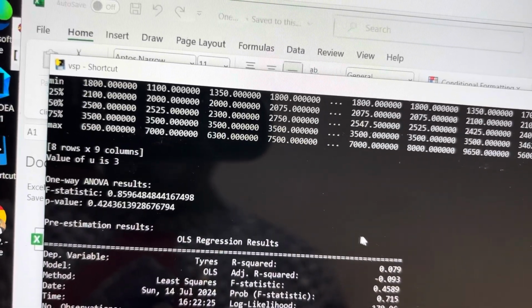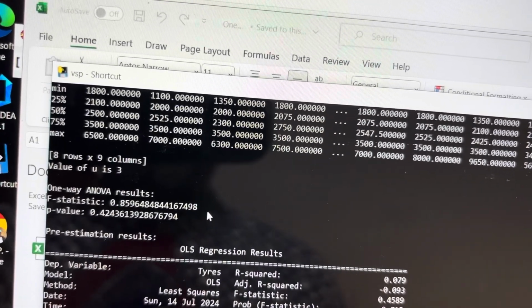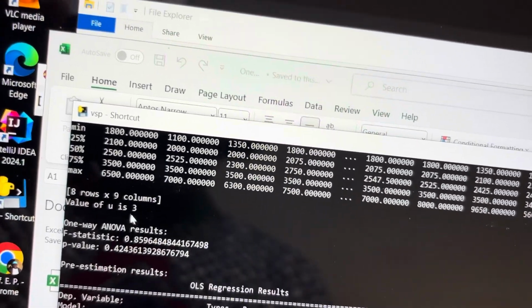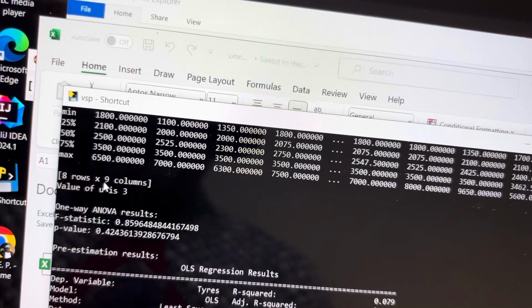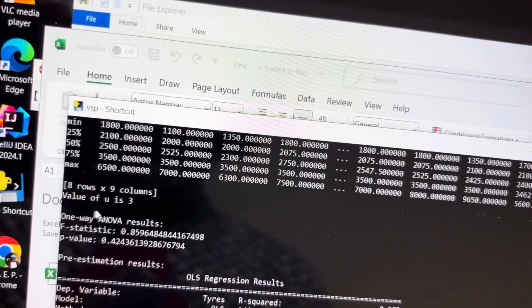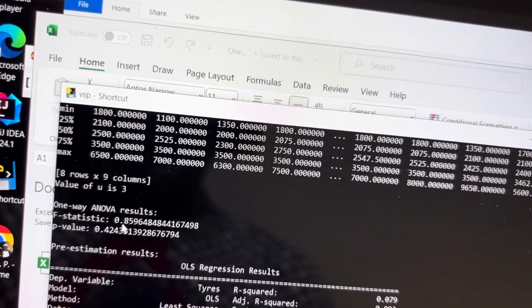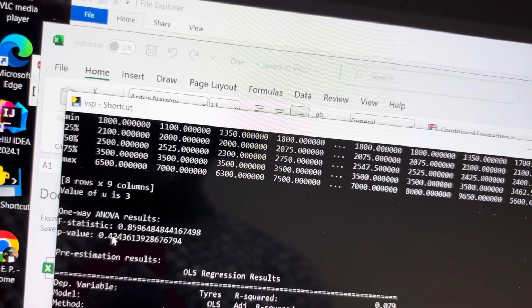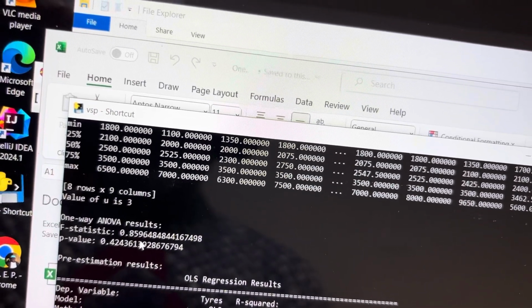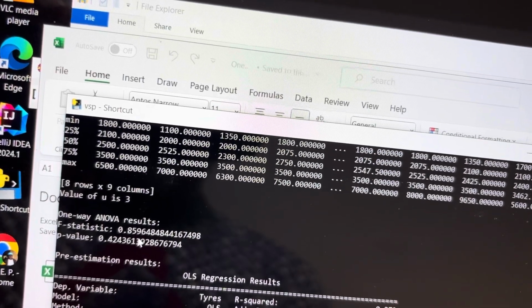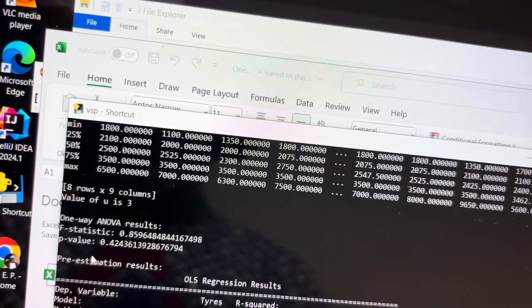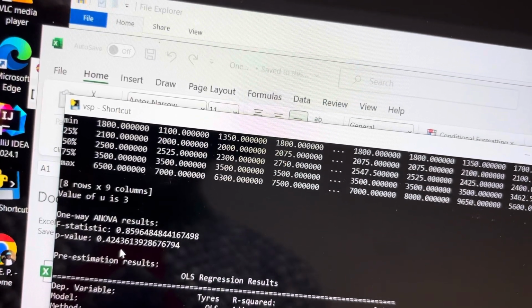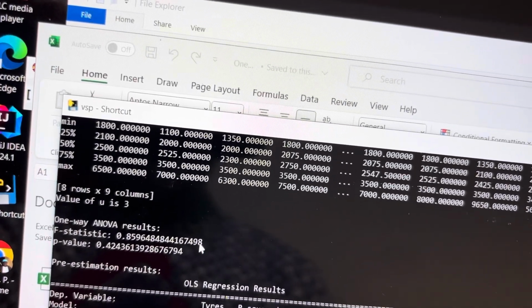Other things that we have is 8 rows times 9 columns. Then the one-way ANOVA F statistic is 0.8596 and so on and so forth, while the P value is 0.0442, which is not significant.